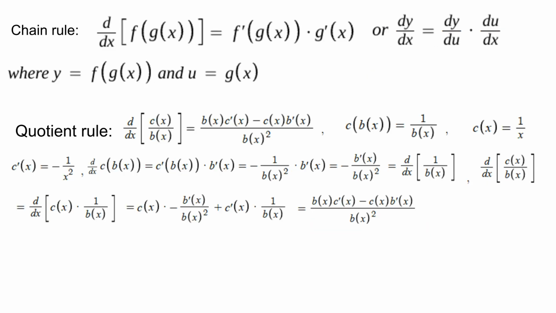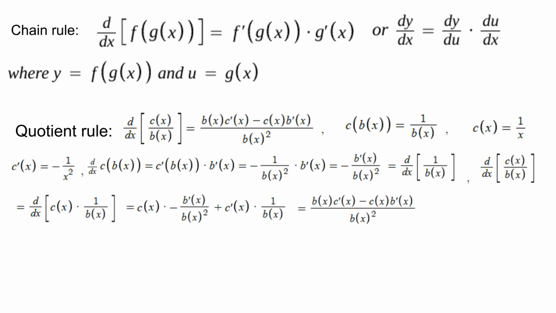This next rule, I'll just show you what it equals to, as it is starting to get pretty advanced for a beginner course. This next rule is the chain rule, which represents the derivative of a function within another function, which is equal to the prime of the outer function of the inner function multiplied by the prime of the inner function, or otherwise known as dy over dx equals dy over du times du over dx.